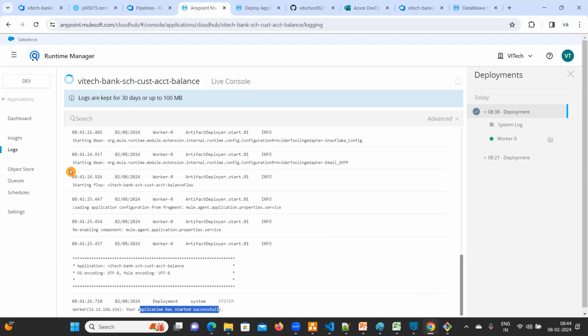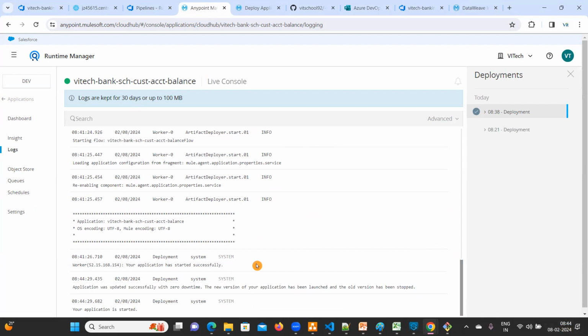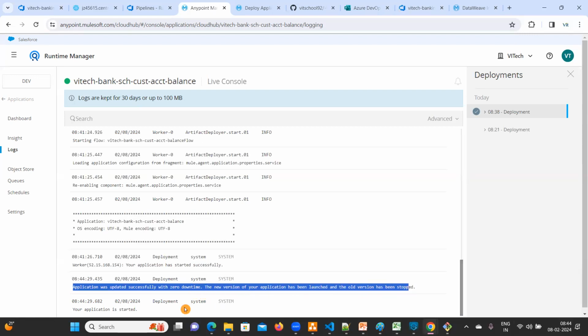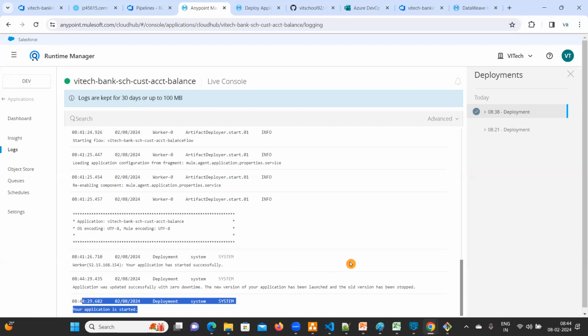So for the 5 minutes, it has to run automatically. Okay. Your application started successfully. Now 8:44. See now, your application started. Okay, up, zero downtime. The new version has been stopped. Your application started with the new version.